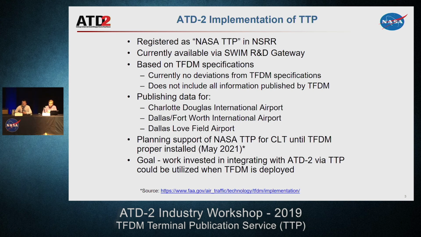We're currently publishing for Charlotte and Dallas-Fort Worth and Dallas Love Field. And these are really the only planned airports for ATD-2 on our timeline. These are basically our research airports. While TFDM, when it comes along, will eventually have upwards of 80-something airports, I believe, for the prototype and what we have, this is our planned list. So we will keep this going until TFDM comes along.